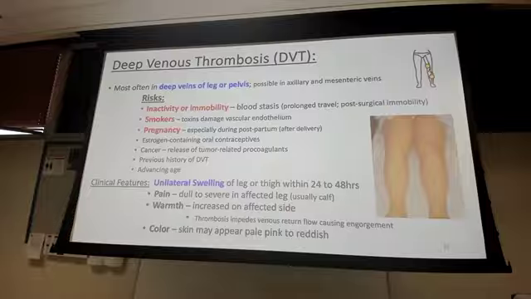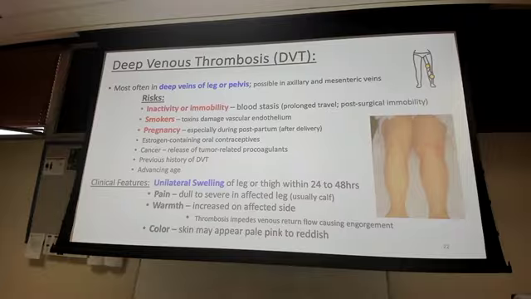It feels really deep. Warmth, so if we're not letting that blood flow out, it's going to engorge those blood vessels. We're having more blood in there. Blood is warm, right? So that extremity is going to be warm if you compare it to the other side. And then the color. So if we're engorging those blood vessels, right, it's going to start changing color. It's going to be more erythematous. It's going to be a lot redder. So these are the classic symptoms of a patient who has a DVT.